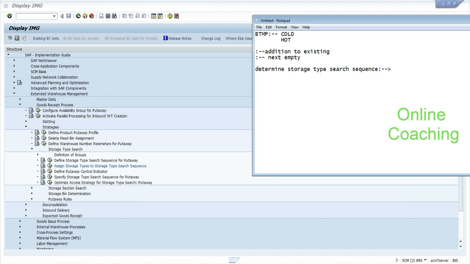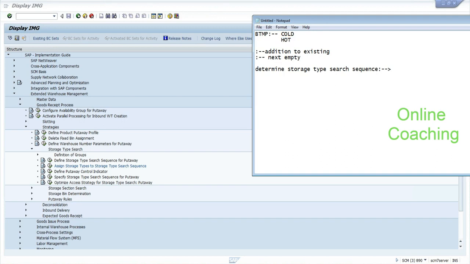Is it clear now? Let us take the HU requirement. I don't want to keep loose boxes there. Under any of these conditions, or if the capacity is reached, let's take this example. It will do all the calculation, and if it does not find any bin satisfying the criteria, then it goes for a second set sequence.